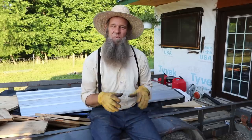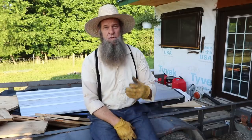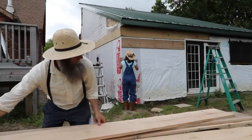So after we milled the wood, I started reflecting on our decade of being here, and now that we're able to produce our own lumber, I just thought that was fantastic. So I got this idea in my mind that we would create a faux log cabin with the powerhouse here, and then I would walk you guys through how to do it step by step. So the first step was milling the lumber, then I brought the lumber down here, and then we started to hang the lumber. The wife and I, we got all the pieces.